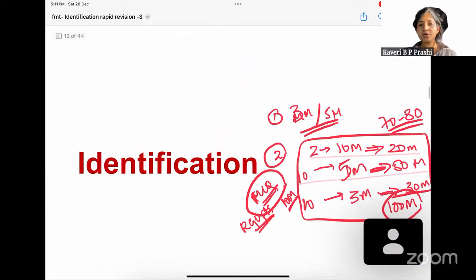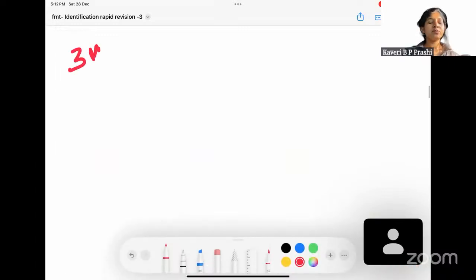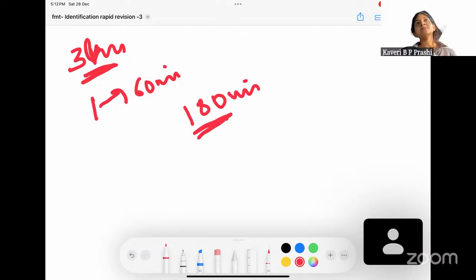Now, as I told you, usually the exam is going to be there for how many hours? 3 hours. So 1 hour is 60 minutes. How many minutes is in your hand for 3 hours? You're going to have 180 minutes. So in 180 minutes, you have to answer so many questions. Sometimes if you give a lot of your time to answer a 5 marker or 10 marker, it becomes difficult for you to answer the 3 marker. And the 3 marker, as I told you in the previous session also, is a mark-scoring thing. So how should you divide your time?